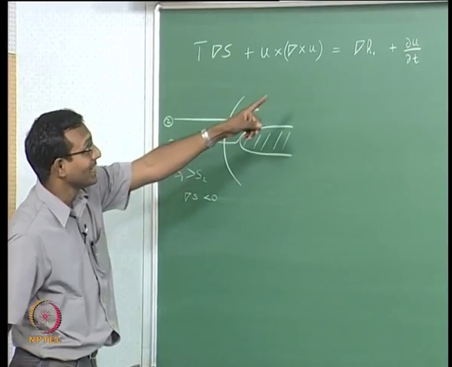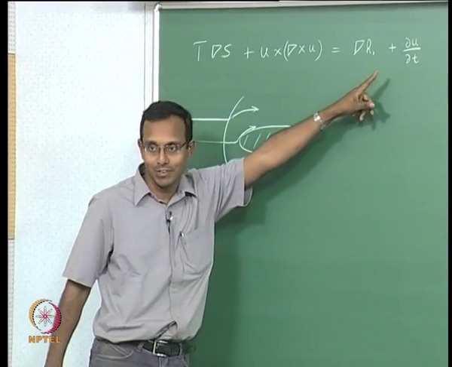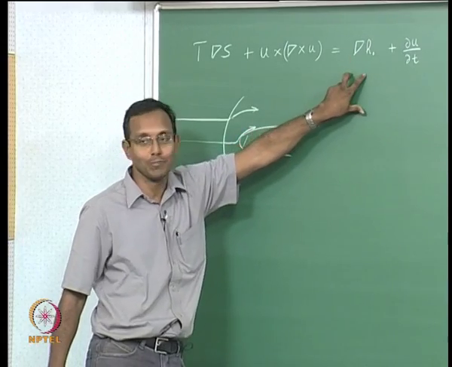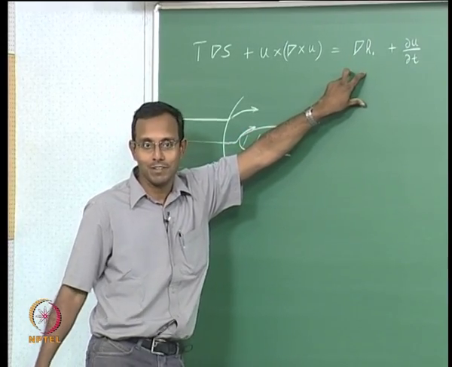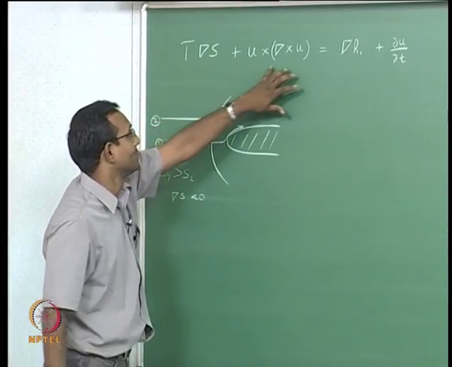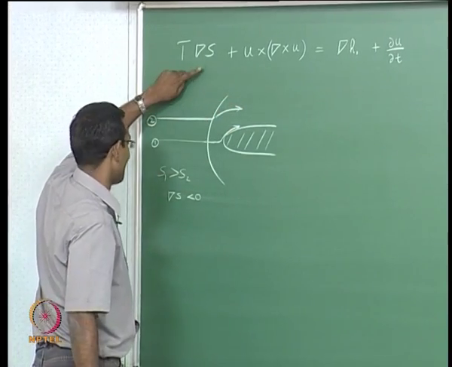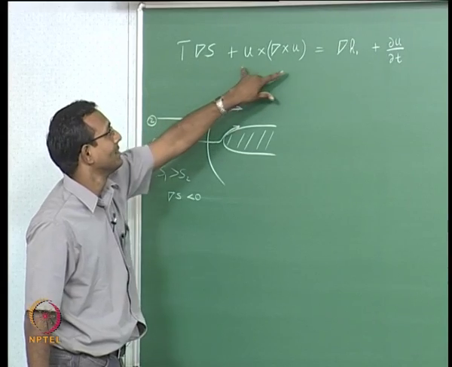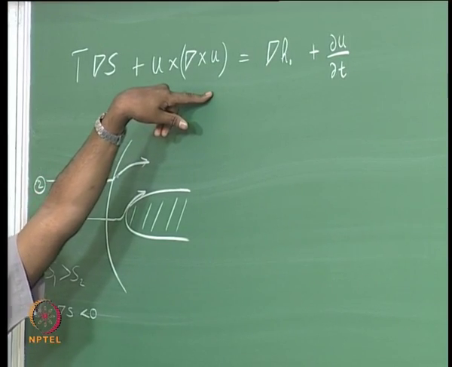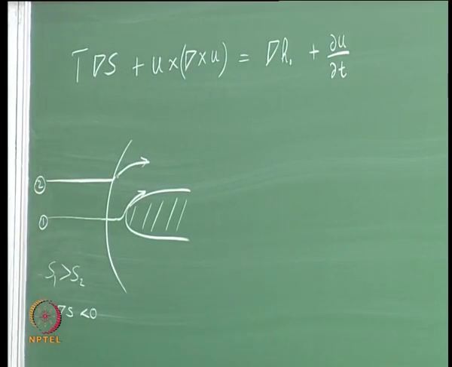Okay. On the right hand side of my equation, both these terms are 0. I told you it is a steady problem and an isoenthalpic problem. So I am going to have only this particular part, and in here I found that this is negative, which means this term should be positive. Okay. What is the kind of vorticity I am developing? I have to match all these together. That is all I am thinking.